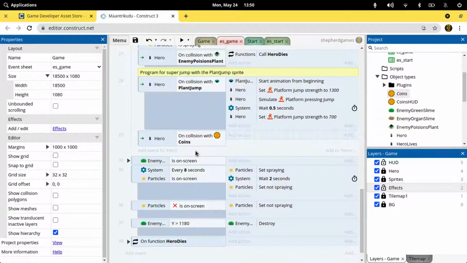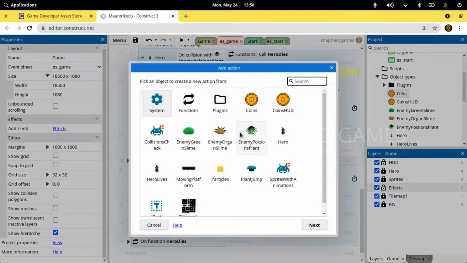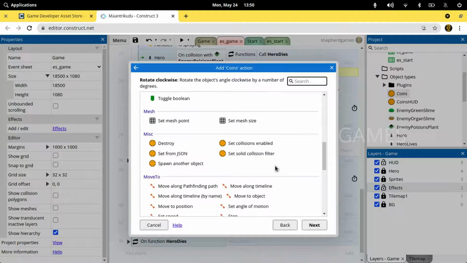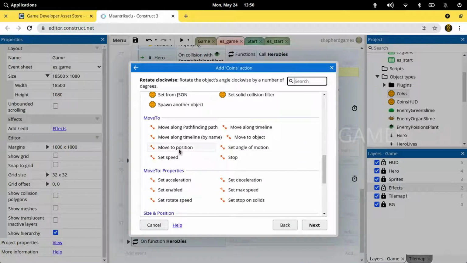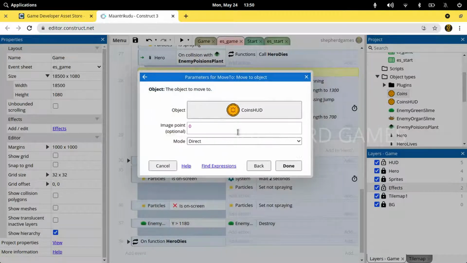Okay, so on collision with coins, the move to behavior will allow the object to move to certain positions based on our requirement. Okay, now you'll see that the coin should move to the object which is coins HUD.